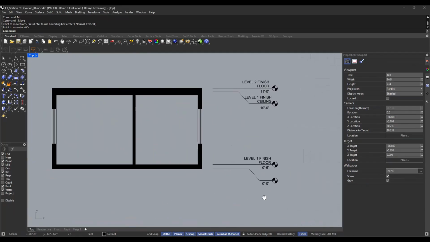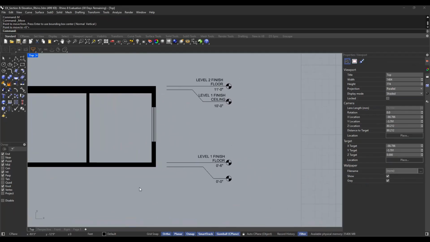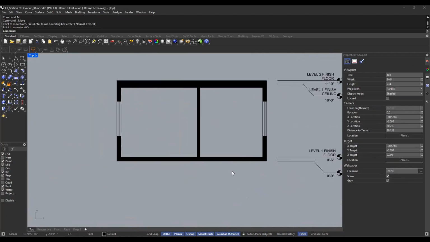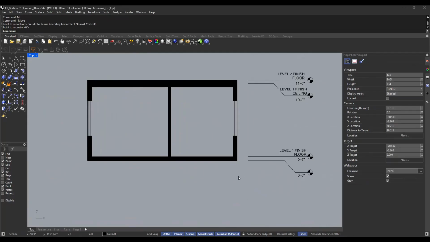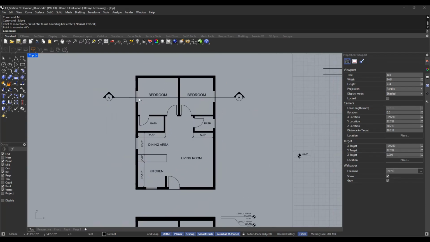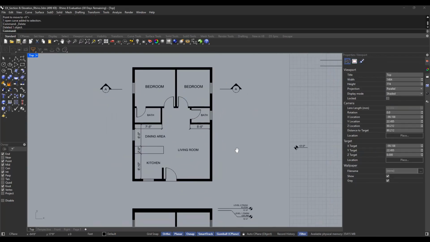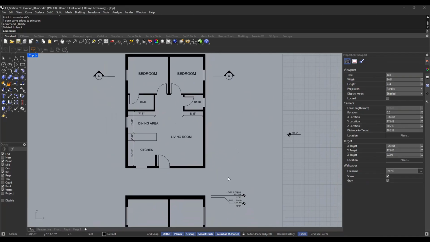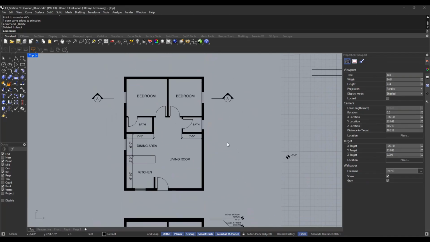So next, I'm actually going to show you the ground floor, the ground. We've got the ground as well. As you remember, we had a ground, but in section we cut through the ground as well.